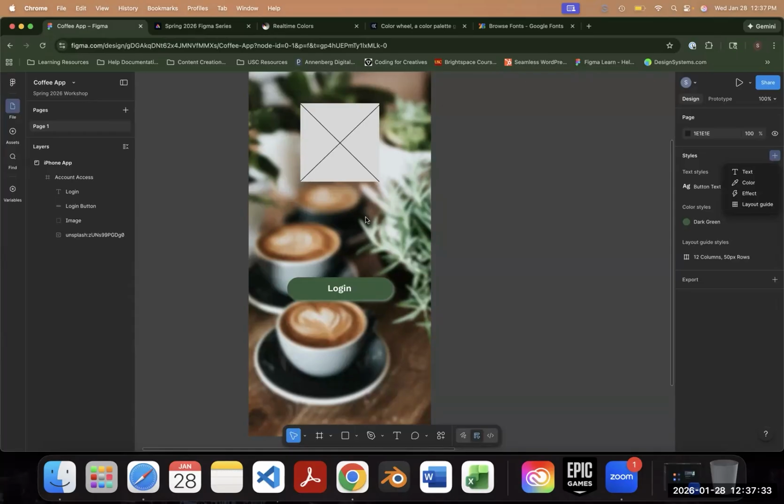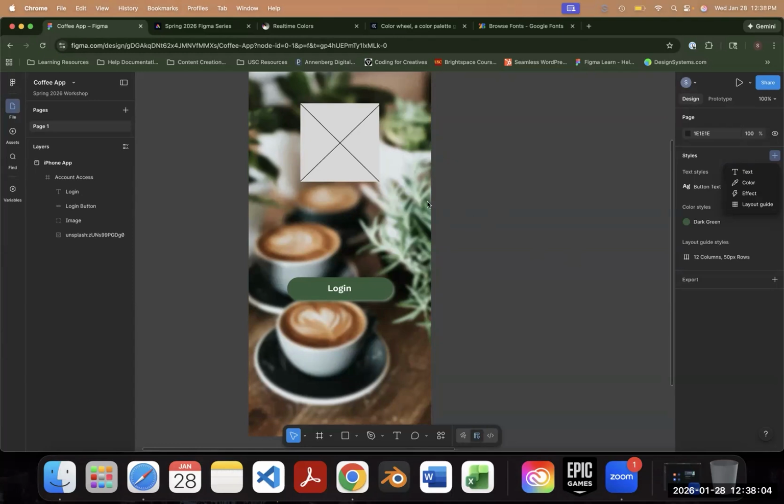So in the case of our mobile app, we probably want a navigation bar at the bottom where we can flip between the different screens of our app. And it's all going to have the same design, the same kind of functionality across each screen. So we don't want to have to remake it several times and then keep updating it in these different places. This is where we start using what are called components and instances and variants.